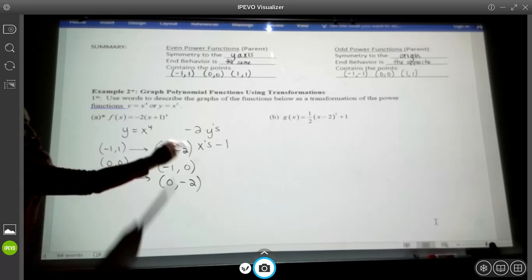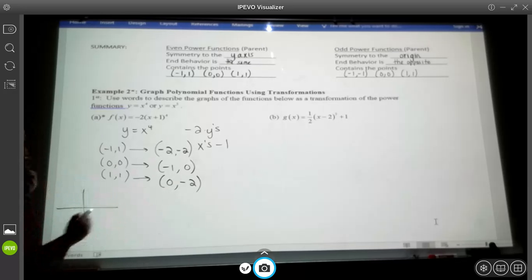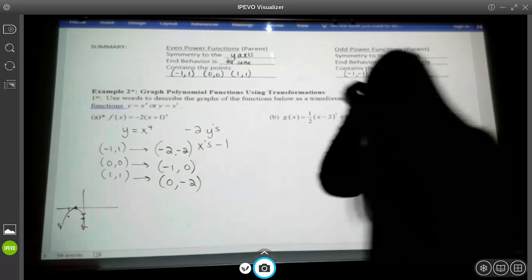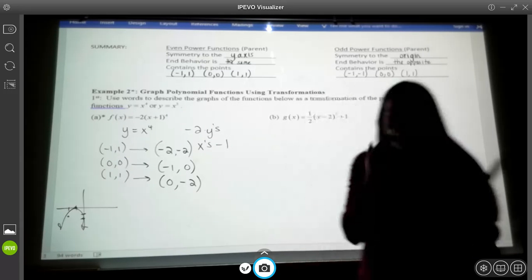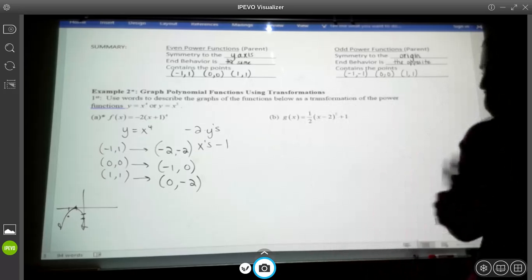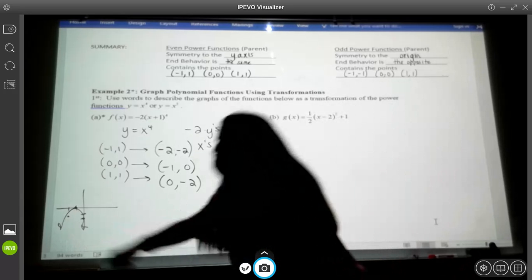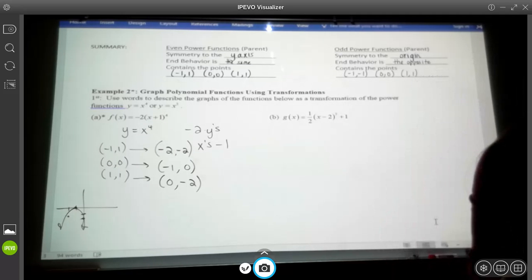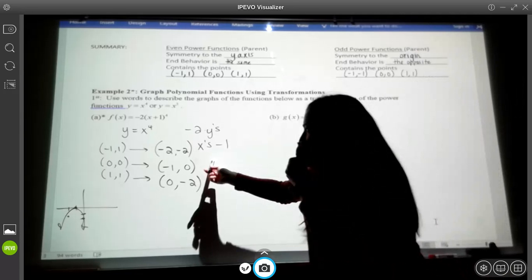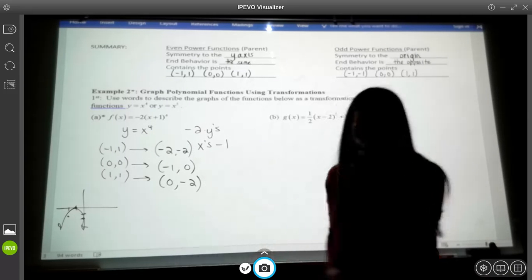When you plot these points on the graph down here, you have your new transformed graph. And again, it's going to look like an upside down parabola, but it's a degree 4. They don't really form parabolas. It's just going to look like it. And there's going to be a flattening out effect there. I apologize for rushing that, but there are homework questions on this, so I wanted to make sure I get to it, okay? All right.